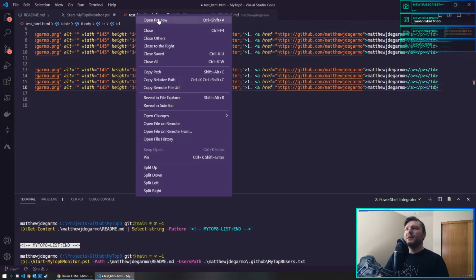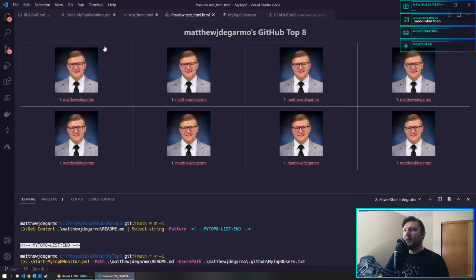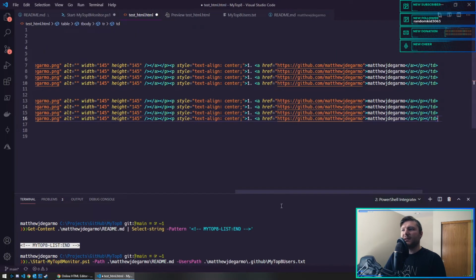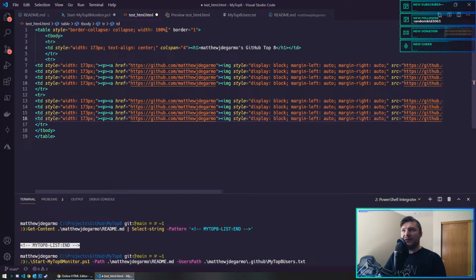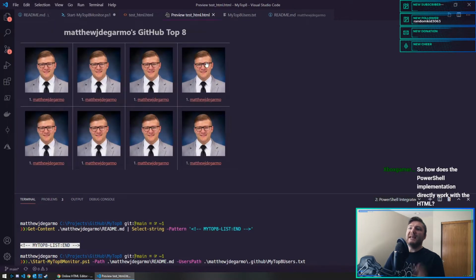Okay, let me open this preview again real quick. All right, see, everything is spread out because it has more width to take up. We're still at that width 100%. But now that I've got stuff in here, I don't want this. I basically want it to just automatically discern the width. So see now how it just shrinks up to fit whatever size the pictures are. And so now my table size is dictated by the size of the photos or the length of the username, basically, which is exactly what I want.